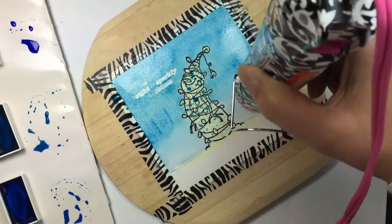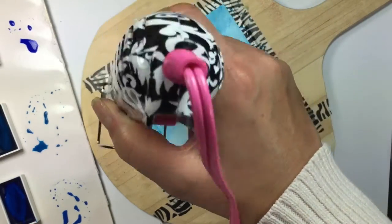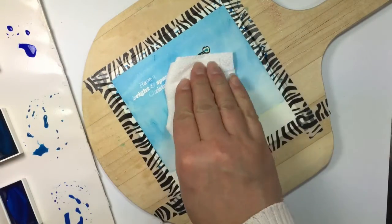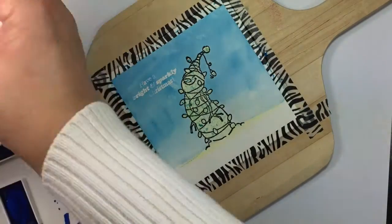So here's where I get a little impatient, and I kept drying the paper and being very, very careful not to put the heat gun and keep it in one area for too long because I didn't want to burn the paper or mess with the Frisket here that I put on top of the snowman.